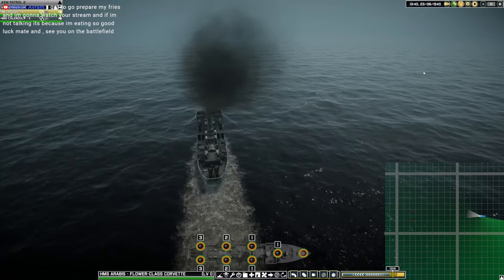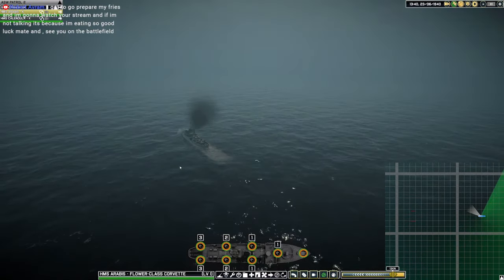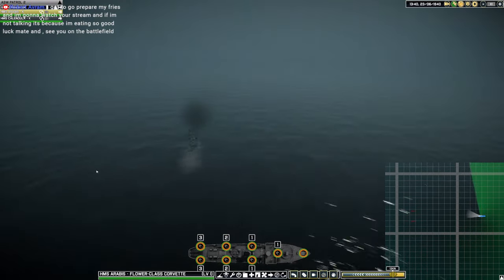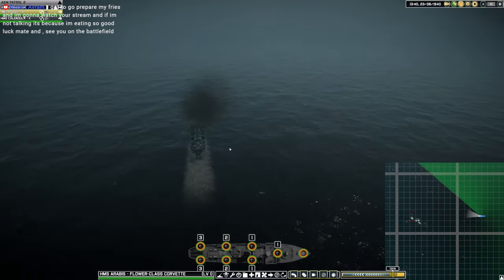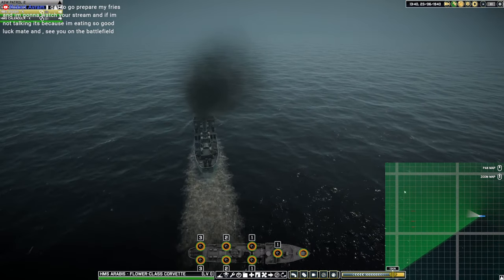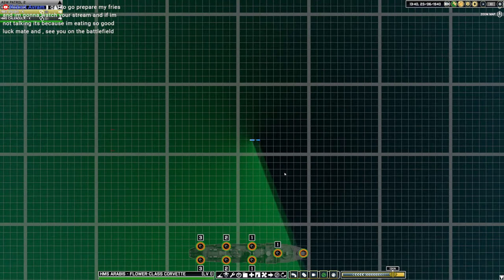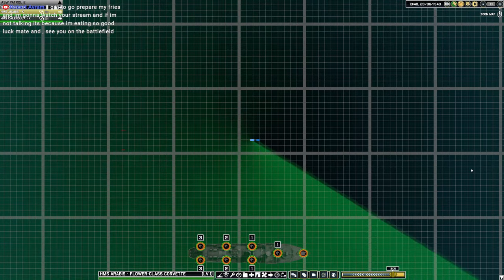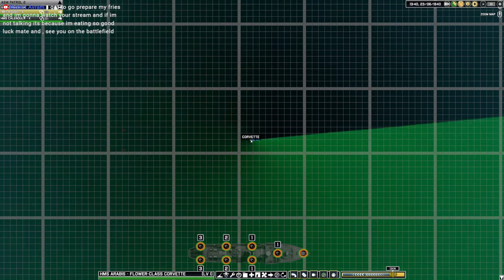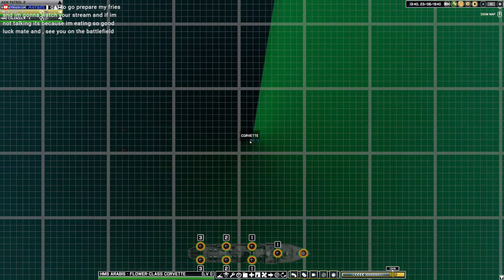Now, this is where I'm loath to speed up time because, like I say, the last time I did it, I was sailing towards an enemy and they were still quite a distance away from me. That's another thing, actually. On the minimap, which you can expand to be full screen, there is no concept of distance that I can see. So I don't know how far that is.